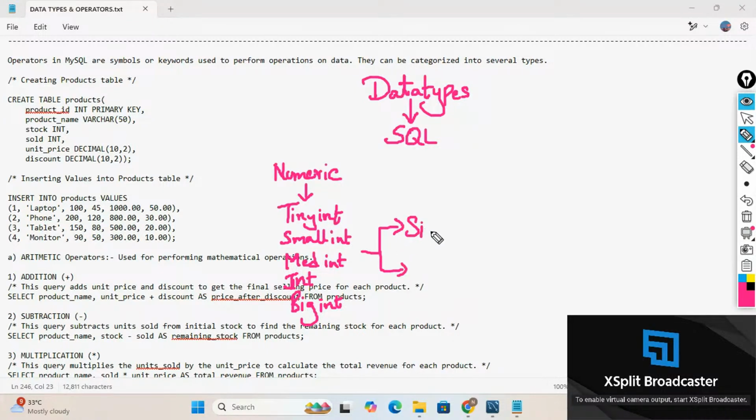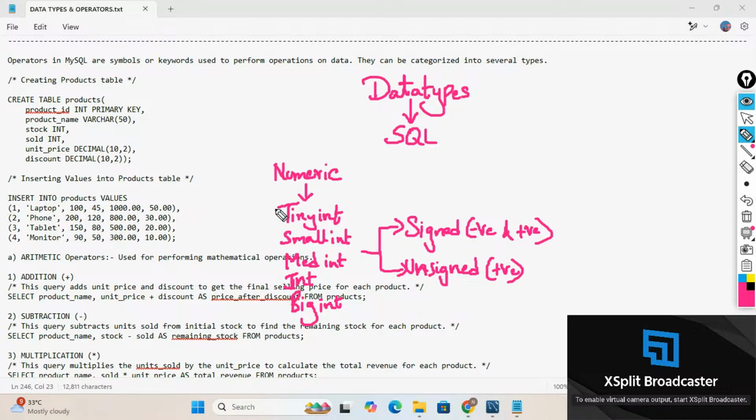One is signed and the next one is unsigned. Signed contains both negative and positive values. Unsigned holds only the values which are positive, including zero.